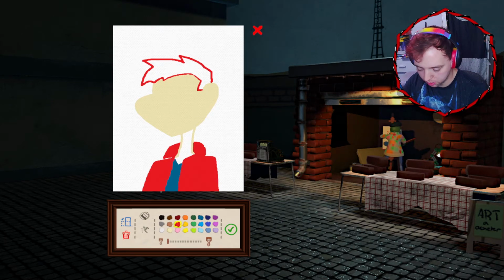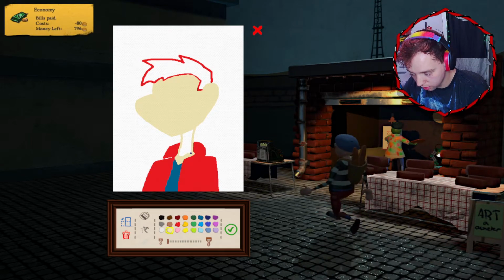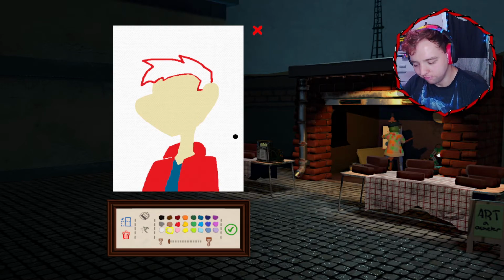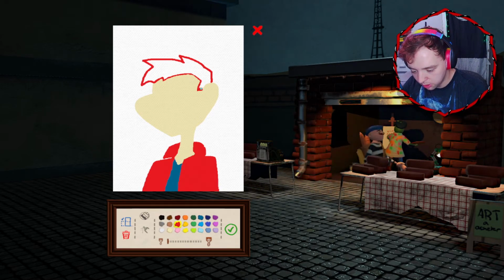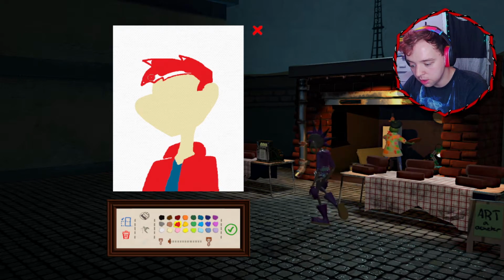Wait, no, Benjamin bought the last one. Damn it. Yeah, we got plenty of money. Not buying plenty of things all the time. Okay, let's finish up coloring up here, and then we can start doing the detailing. This is fun, though. Just drawing. I didn't know I could do that sometimes.